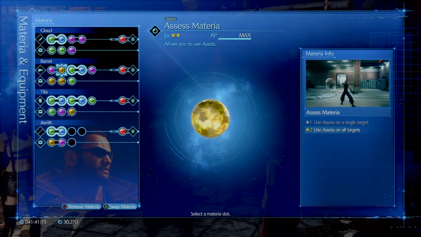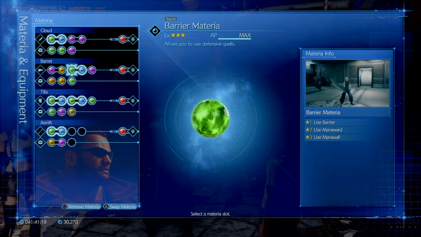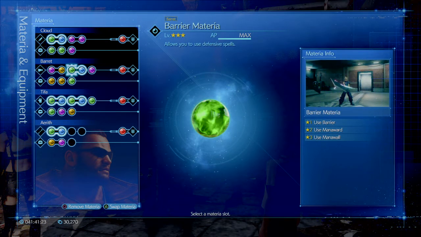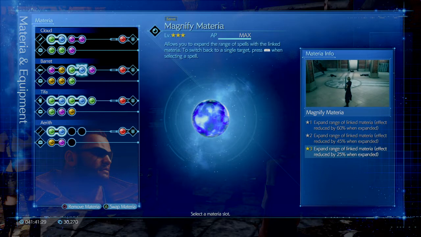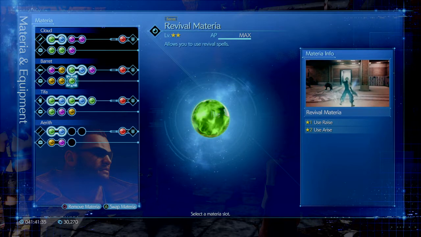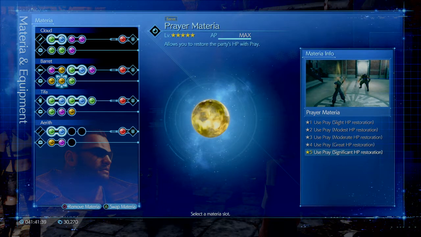But the ones you're going to want from Barret: steadfast, obviously. Steadfast is a big one. Assess, if you want to know your health. Barrier is the critical one, and you have to link it up with Magnify. Once you link it up with Magnify, that barrier will hit everyone, and you use it maxed out so you can barrier, like block everything. HP up is a good one to have. If you can cap out your revival, do it because it'll save the world.